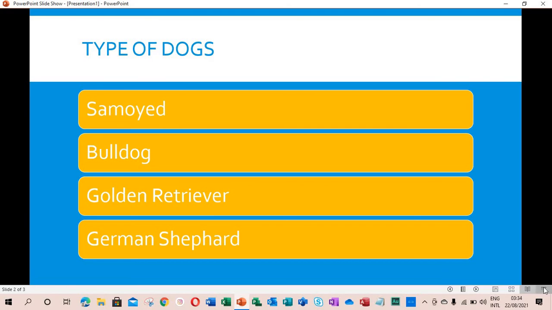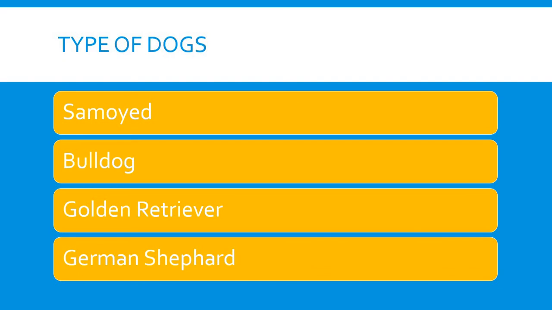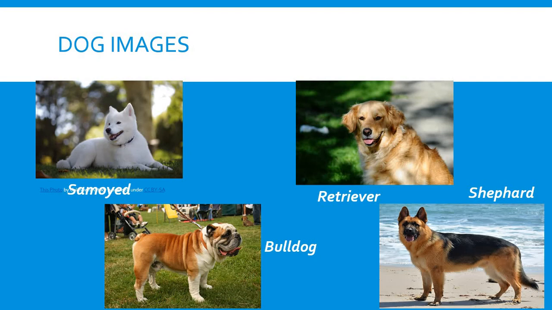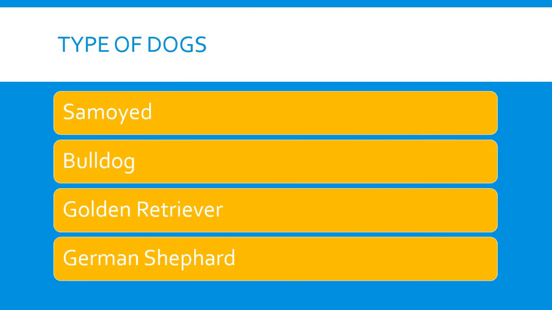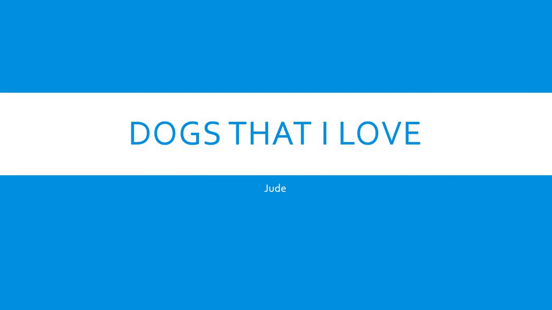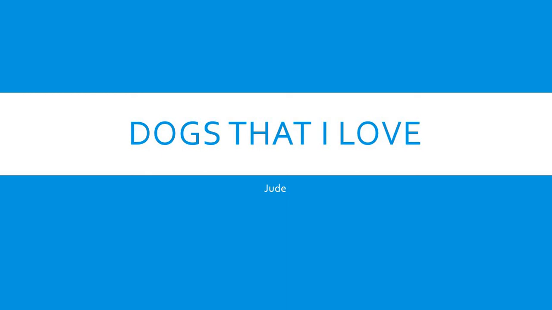Then we have the slideshow. We can use the left and right arrow key to get to the next slide. We can use the up and down key to do the same thing. We can use the shift key, or can use the enter key. You can use any one you prefer, though I love using the left and right arrow keys.